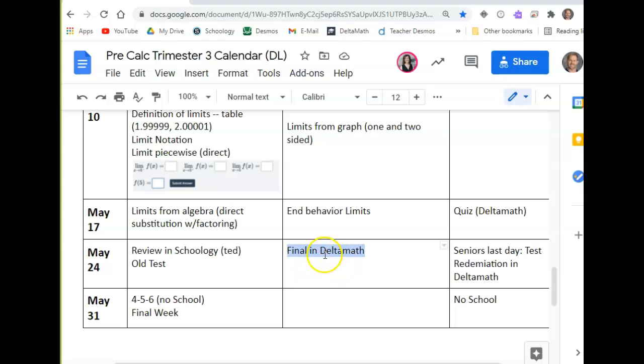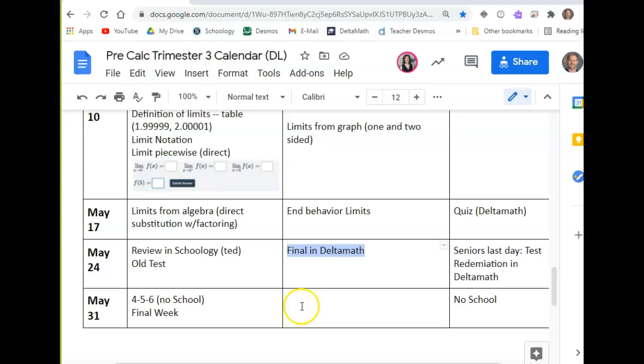So our final is going to be on the Thursday, I think it's like the 27th of May, and seniors' last day is that Friday, officially. So what we would do is everybody will take the final. And then seniors, you're really going to have basically a day to do a remediation. So you'll get your grade on the final, and then you'll have to do your remediation if you choose to. And then you're done. Juniors, I will see you back in school on the next following Wednesday, or Tuesday, I believe.